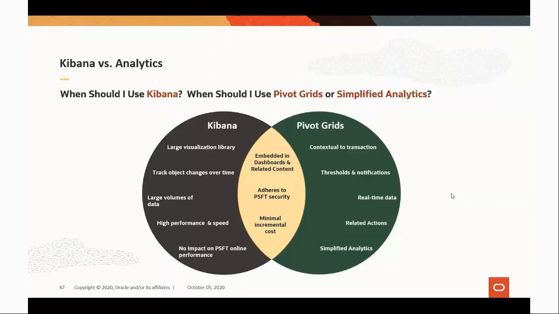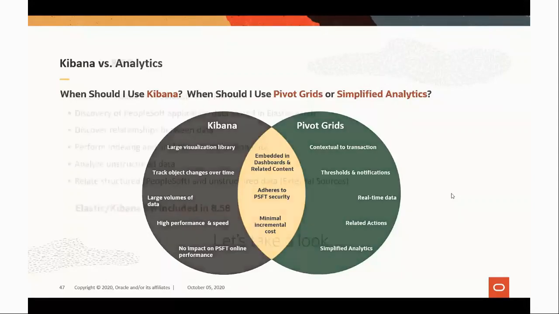You can also use simplified analytics with pivot grids, which allow end users to really do a lot of slicing and dicing of their analytics and manipulating them without having to engage reporting specialists or technology folks just to get their simple analytics done.